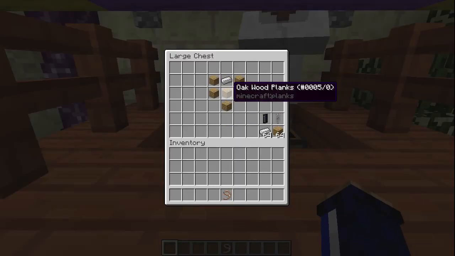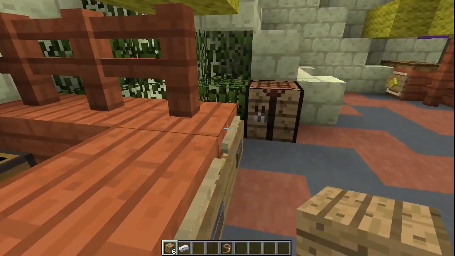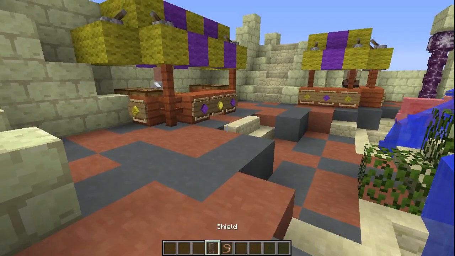You've got 6 wooden planks in this formation and an iron ingot over the top. So it's kind of like building a hopper out of wood, or building a boat with an extra bit at the bottom and adding an iron ingot over the top like that. And that will get you a pretty nifty looking shield.